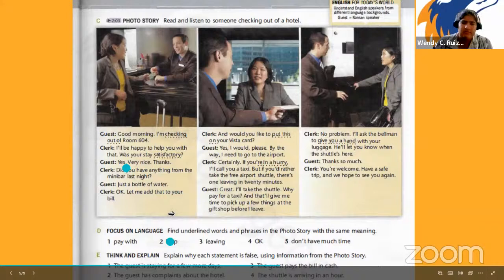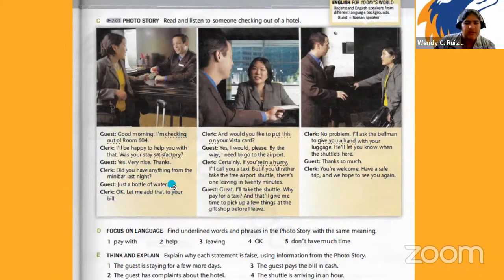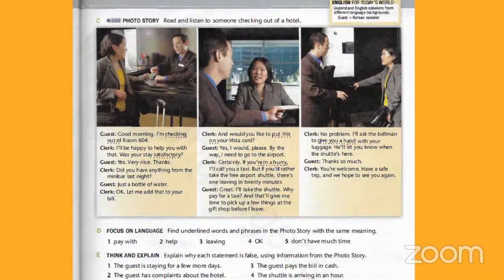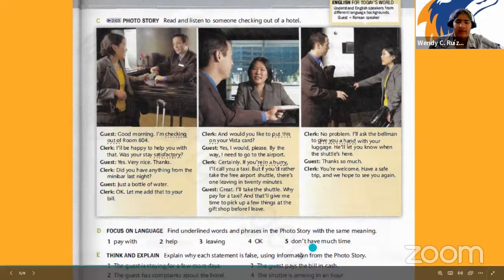And okay, number 4 is for okay. We have satisfactory and you're in a hurry. Satisfactory. Was your stay okay? You can say the same, right? Was your stay okay? Was your stay satisfactory? And it's the same. And then the last one is don't have much time.